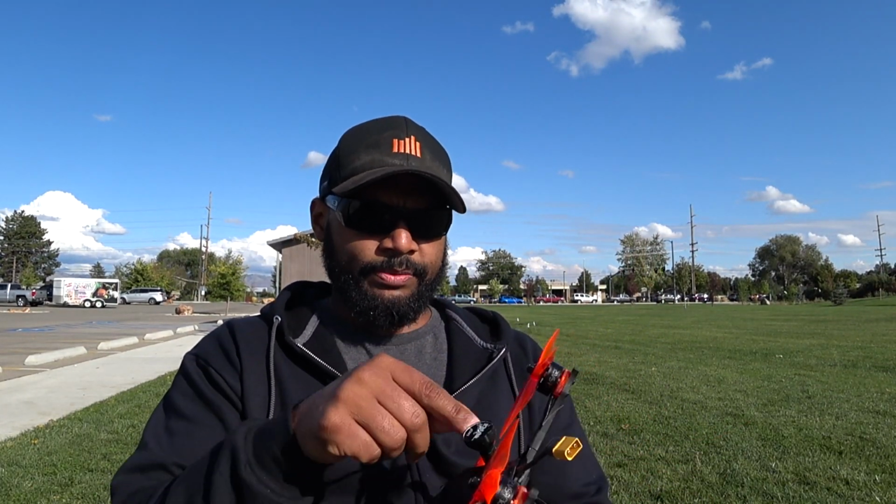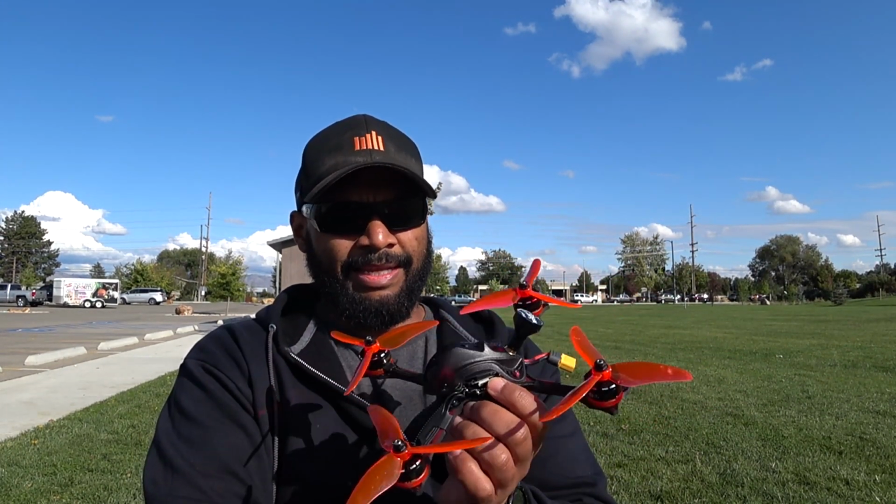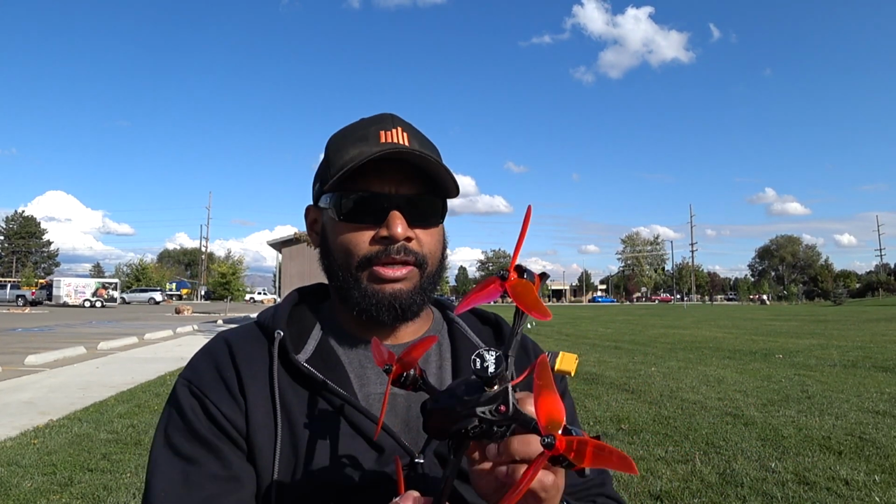So yeah, that was the Hawk Pro. A little weirdness with the camera. It almost feels like, again, it's dropping frames, but I love the image from the camera. It's good. It's really good. Motors have plenty of pop. You know the frame's gonna be durable. I like that it's a really small footprint.